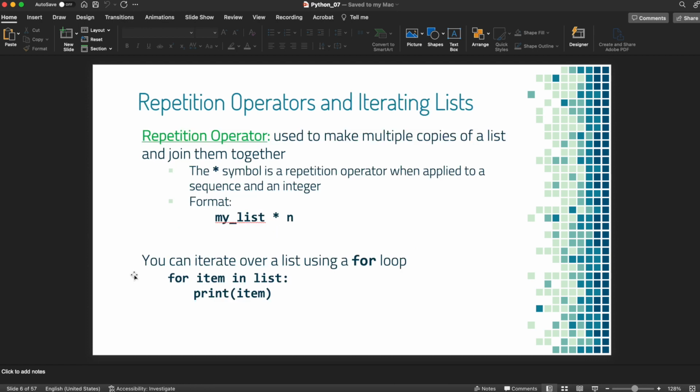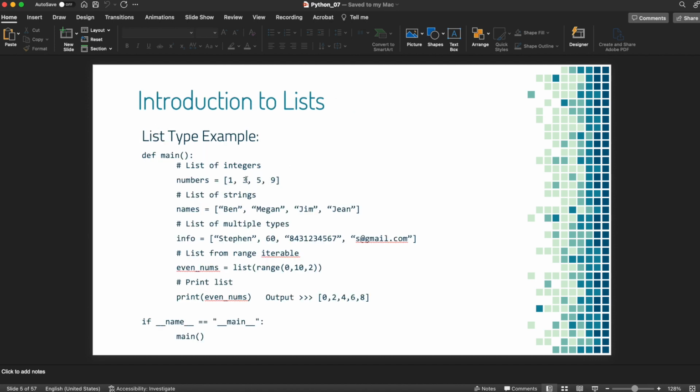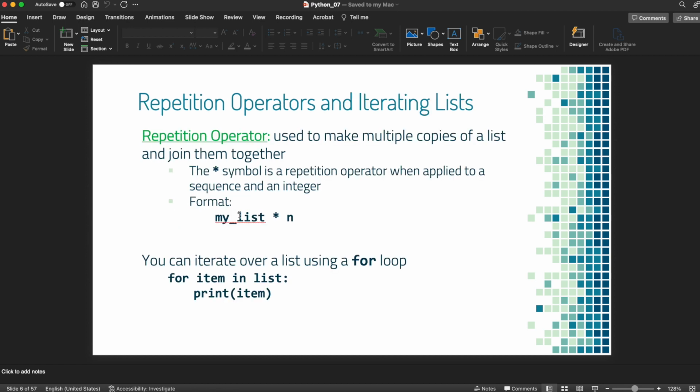Moving on, we now have what's called the repetition operator. So in a lot of cases, we have long lists of numbers that we don't want to have to write out. So for instance, imagine you wanted to create a placeholder list of 50 zeros. Do you really want to go back and write 0, 0, 0, 0, all 50? Or would you rather take a single zero and multiply it by n being the number of zeros you want? So you can do bracket 0 bracket times 50, and that would give you 50 zeros.